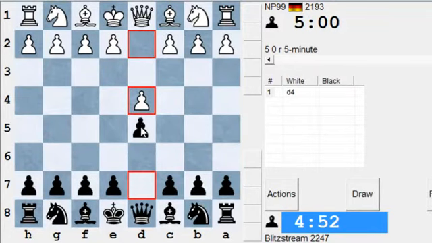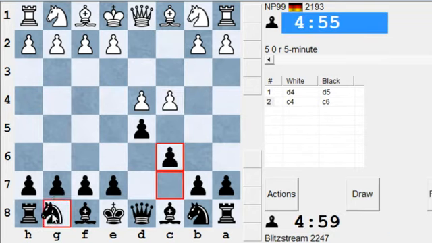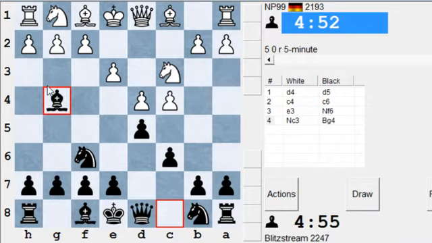So we're playing against NP99. D4, D5, C4, C6. This is a Slav. Knight F6. Let's try bishop G4.